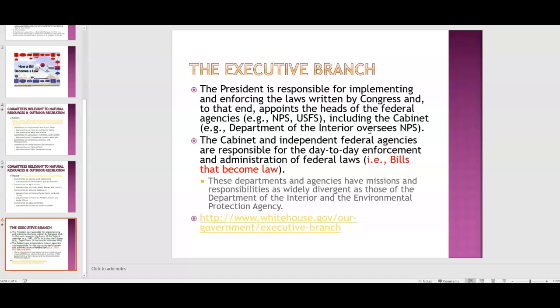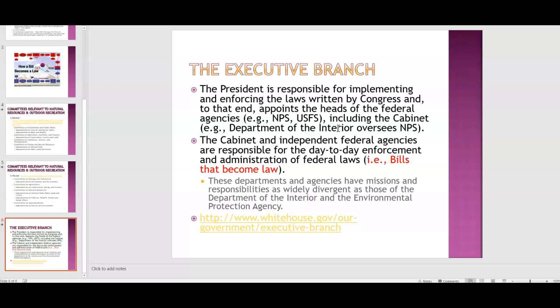And each of those different departments that house the agencies, these federal agencies that we're studying, they have their own culture that is imbued into all of the agencies within those departments. What is not here is the last branch of government, which is the judicial branch. And this includes the Supreme Court. The judicial branch also includes many other layers of courts in our country, which Dennis does talk about.